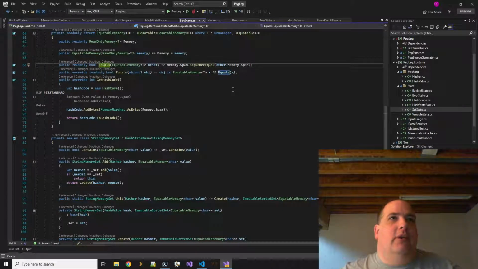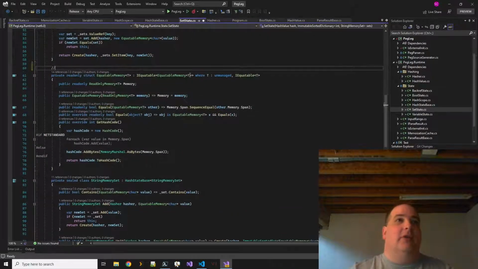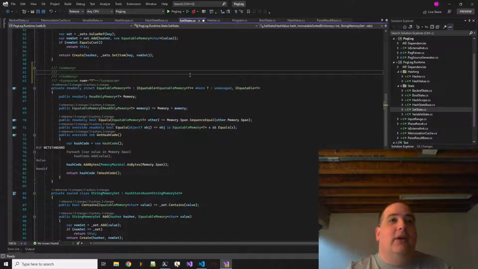Okay, so EquatableMemory is really just, I'm going to stick in a comment in here since I spent all that time figuring it out. A ReadOnlyMemory that is equality comparable using the range of bytes as equivalence.